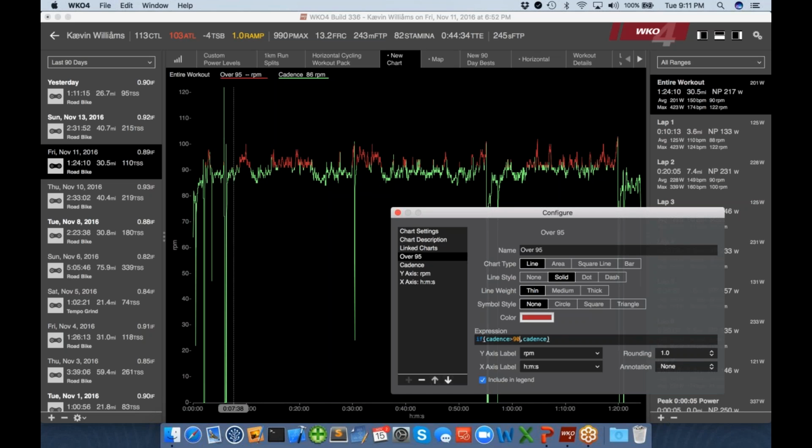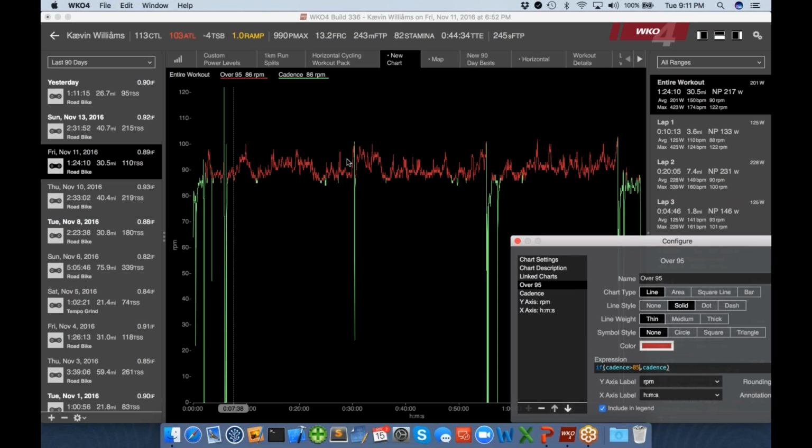You get more red. Now change it to 85. By the way, you'll notice that some of the lines are... it's using the next point to do the color. You know what I'm saying?